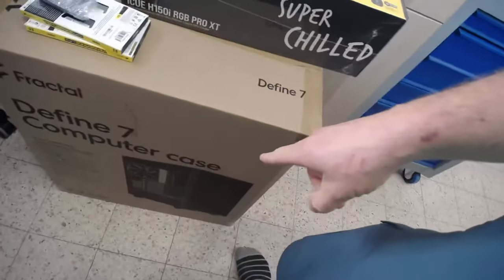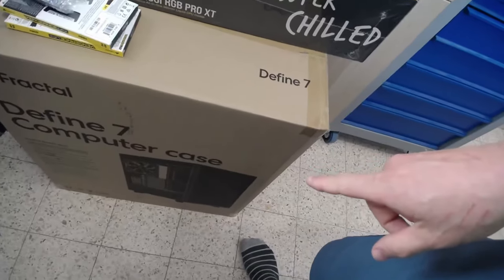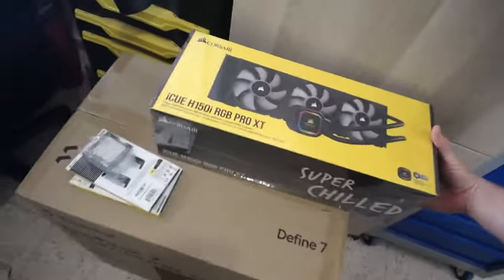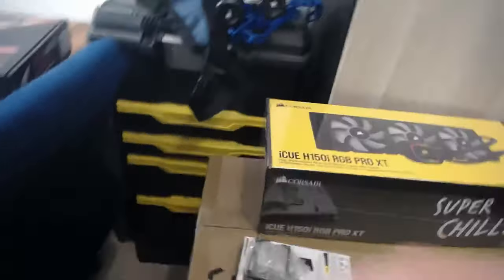This case is all black and there's no windows in it, and I chose it for that reason exactly, because I don't want any RGB or lighting or any effects like that. I don't care about that.